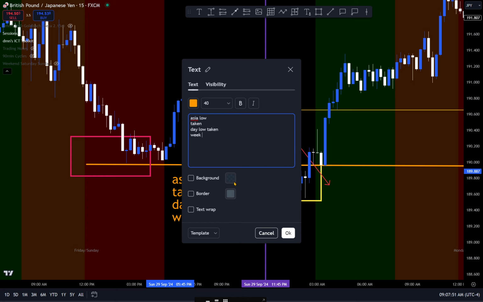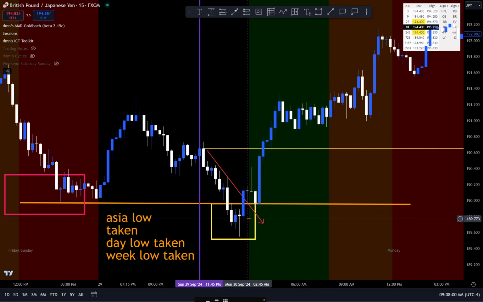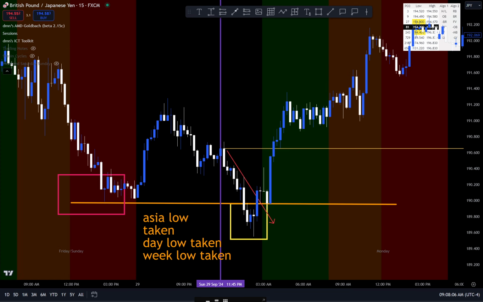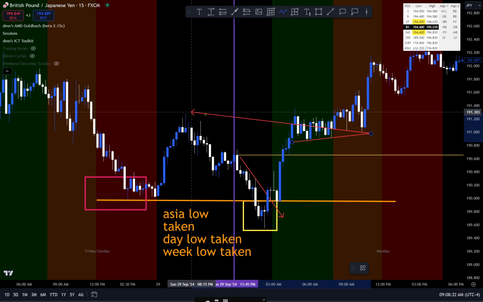So basically, you're explaining now turtle soup in London. In London, yes. Now, when you get to this area, right, you can wake up in New York and see all of this. Sometimes you get it a little differently because some days it's going to look easier, and some days it's going to look like you have evidence of both sides, and you have to wait for one side to be shown to you a certain way. But do you see how in this area it's consolidating? It looks kind of confusing, right? We don't know which side it wants to break down. And again, if you're above Asia, this might be confusing because you might think that it only wants the Asia to then come back down.